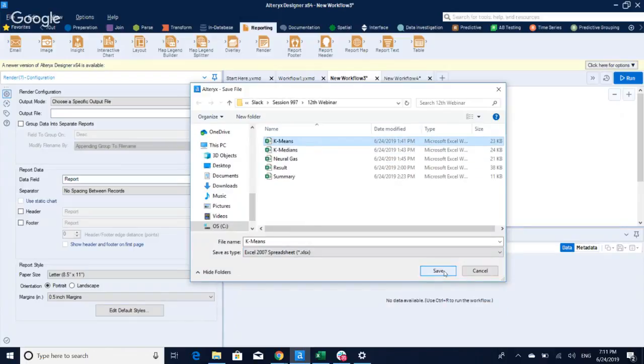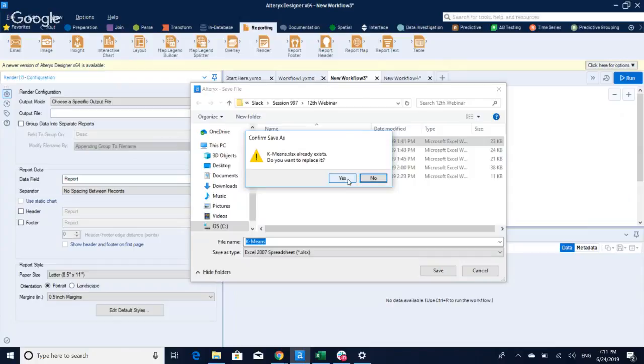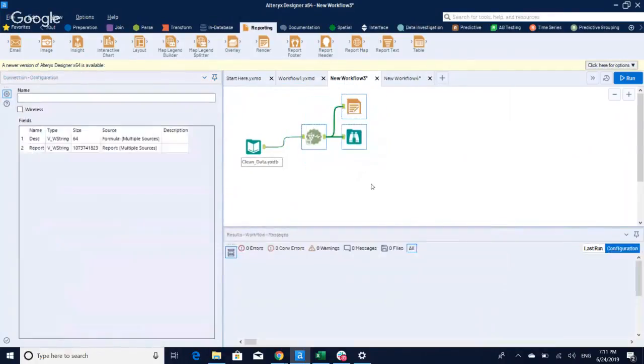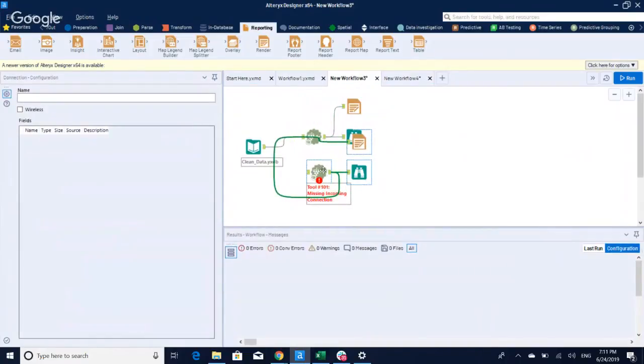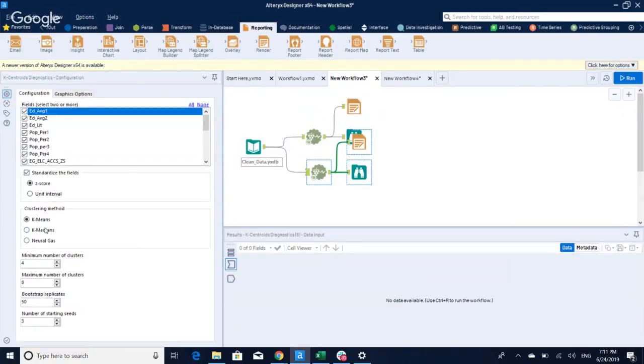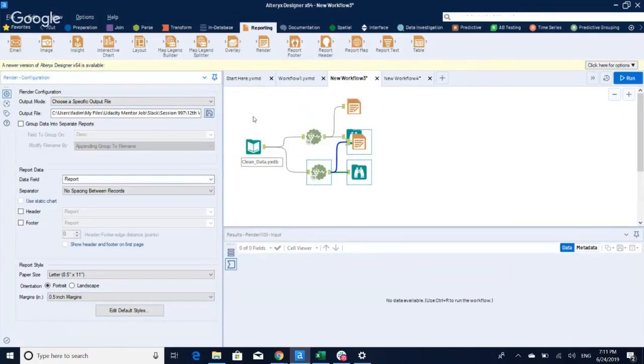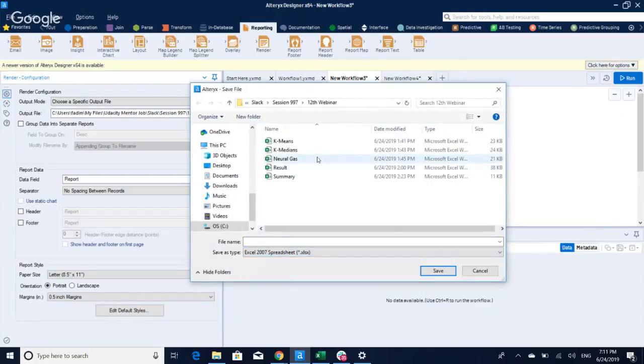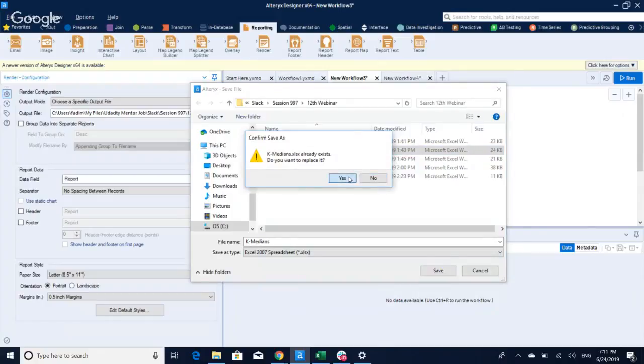So k-means for this one, okay. Now I'm gonna simply copy paste this and choose k-medians here, and I can choose another file, Excel, k-medians, okay.